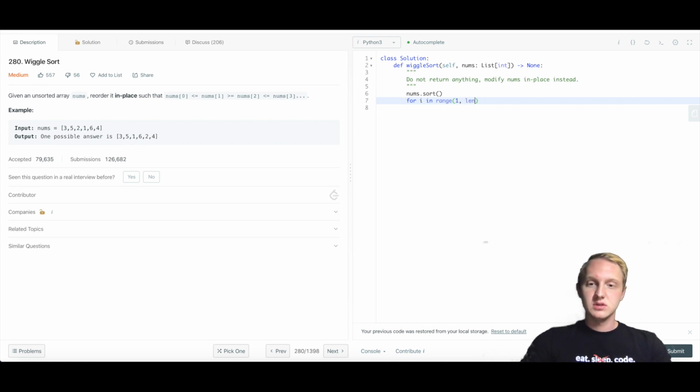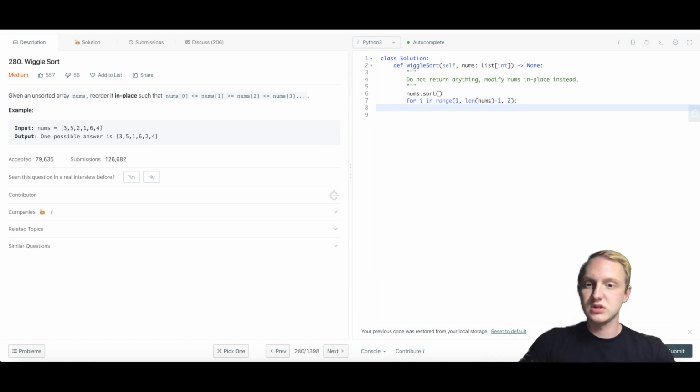Then length of our array minus 1, because we don't want to go out of range. And then we just swap the numbers. nums[i] and nums[i+1] equals nums[i+1], nums[i].